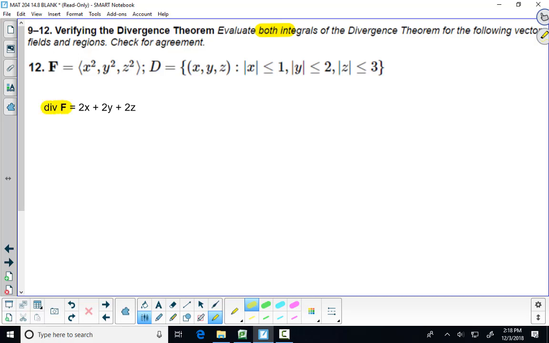Okay, so everybody follow how we find the divergence of our vector field. So for divergence, we go in order, partial with respect to x, and then y, and then z. Very nice. So not like the flux where we did g sub x minus f sub y, or the curl where you have to do the big old determinant thing. So we love divergence. It's fast and easy. Partial with respect to x, y, z, and you add them together. It's not a vector, it's just a function. So that would be 2 plus 2 plus 2, or 6?